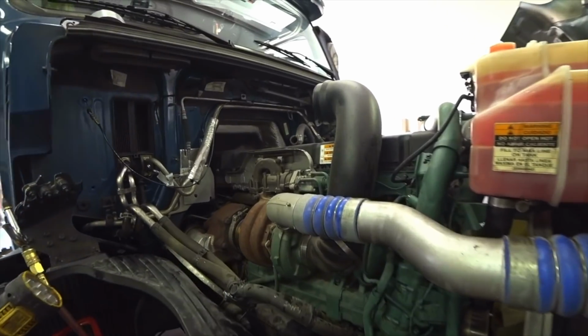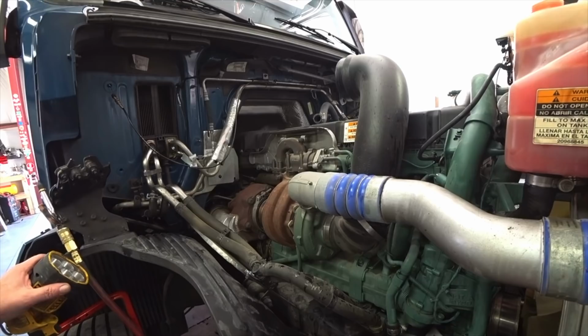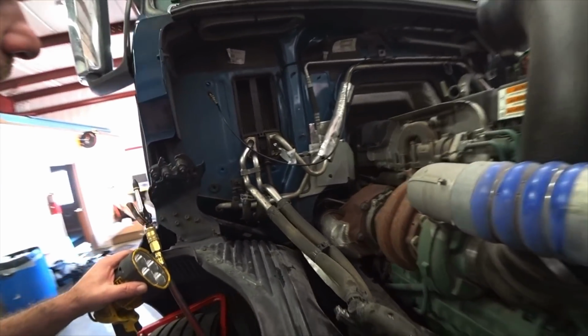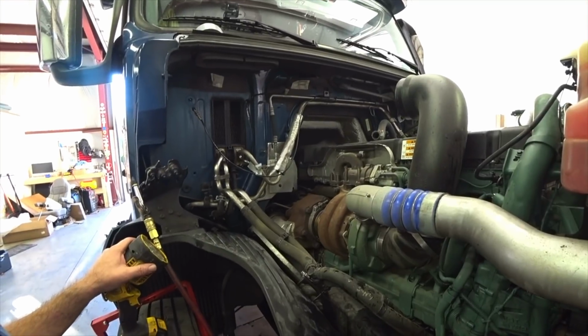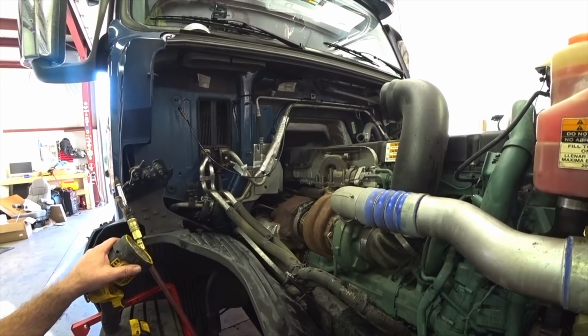Guys, we got back from Baltimore, and got the right O-rings and installed them, and it still leaked. Frustrated me. So I drained the coolant again.